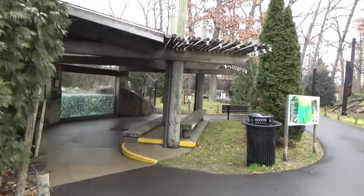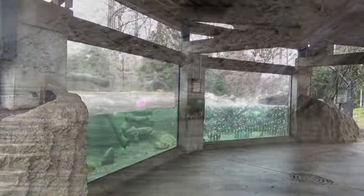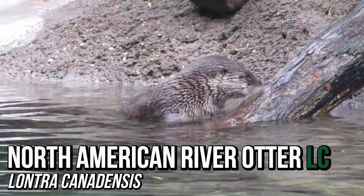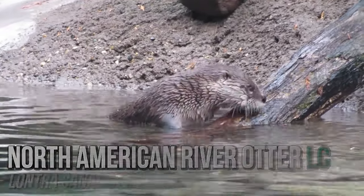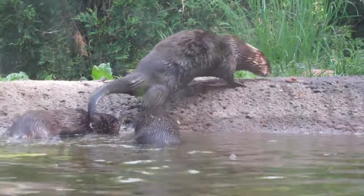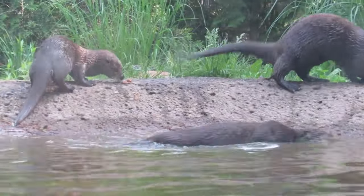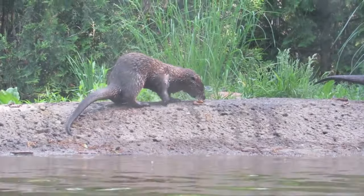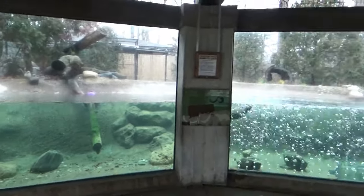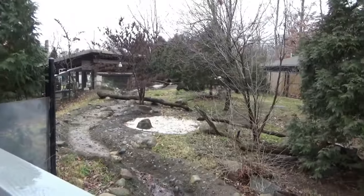In contrast, our next species seems to be at every zoo, but that doesn't stop the crowds from loving them — the North American River Otter. The zoo is home to breeding pair Miles and Nakeke. Miles was the first otter ever born at Potter Park Zoo back in 2013, but otter pups are now a common sight around here, since Miles and Nakeke, who came from Roger Williams Park Zoo in 2016, have now welcomed 4 litters and 10 total pups together. Their habitat comes with underwater viewing, as well as two additional vantage points that follow the mini forest and small stream that makes up the rest of their exhibit.